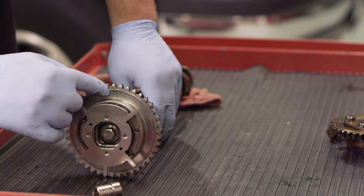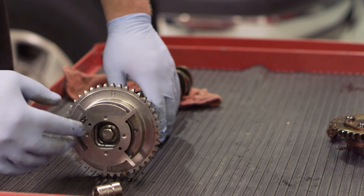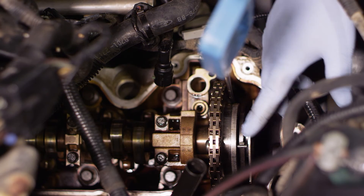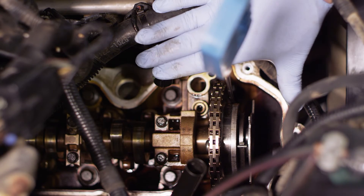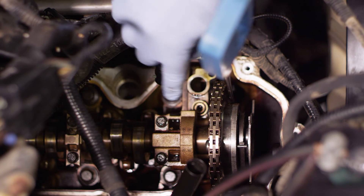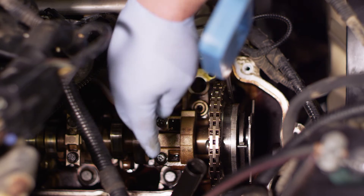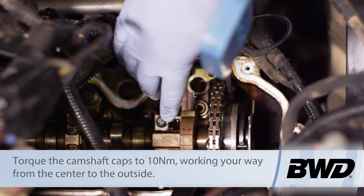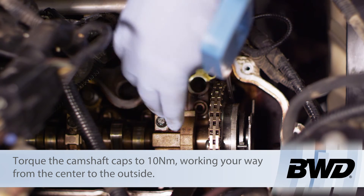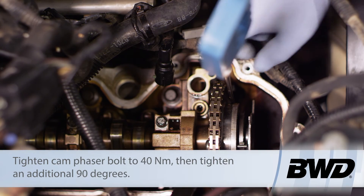Once it's back in the truck and we get the chain on it, I'm going to line up the marks I made on the chain with the mark on the phaser and then re-torque the bolt. We have to sneak the gear underneath the chain — it's important to line up the arrow with the scribe mark made previously. Once done, I set the cam back into its bore, making sure all the followers were in place. Then I reinstalled the caps — kept individually separated — in the same location and direction, lubricated with engine oil, and worked back and forth to get everything seated before torquing down properly.